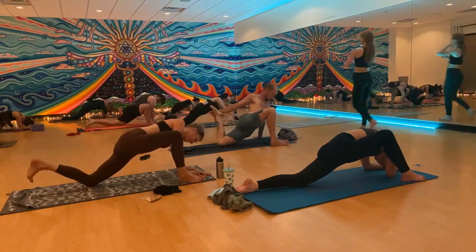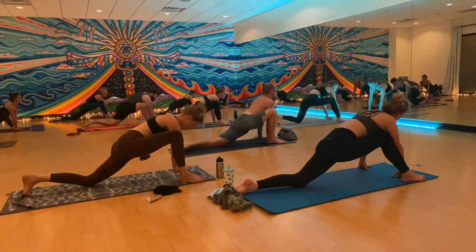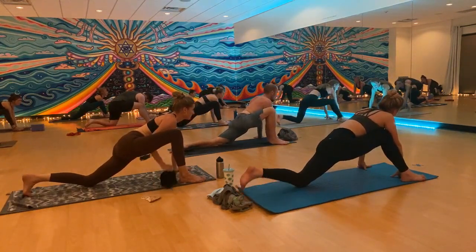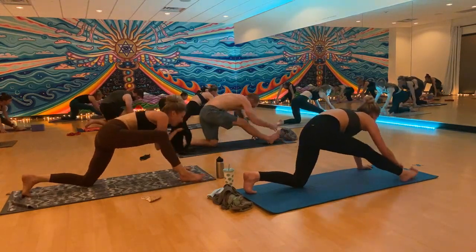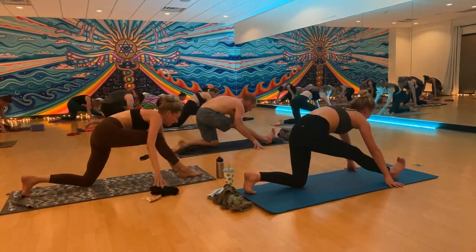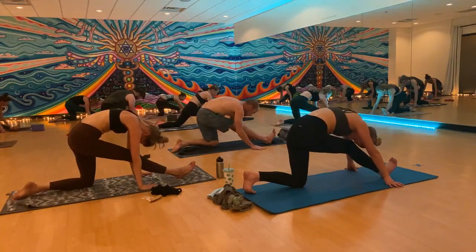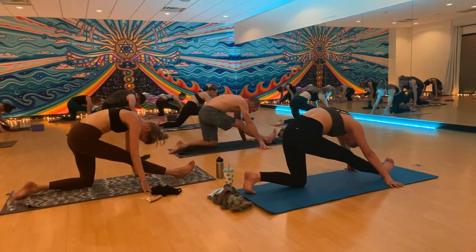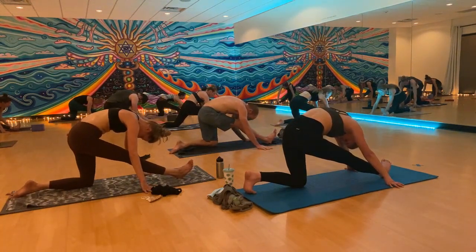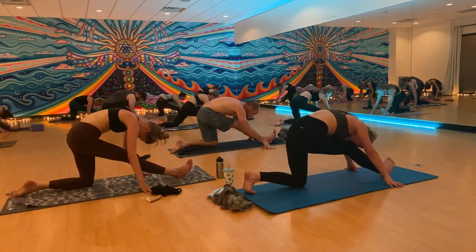Variations release. Bring your palms back to the earth. Leave your back knee lower, your front foot as it is, and then just shift your weight back. Find a modified Ardha Hanumanasana. Take a peek at your hips, make sure they're in a line. And just notice subtle differences from traditional variation. Option to bring a little movement to your ankle here. And you could always add in your little pulses or take a variation.